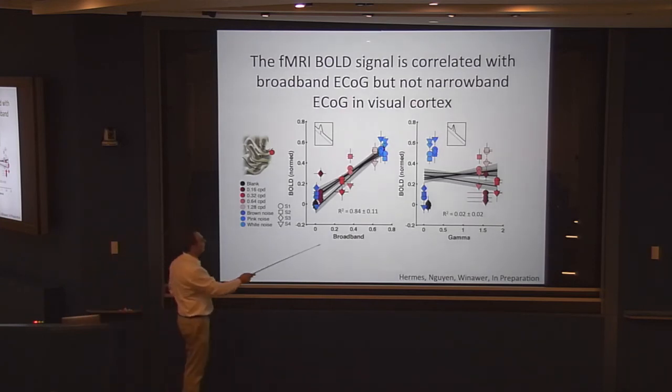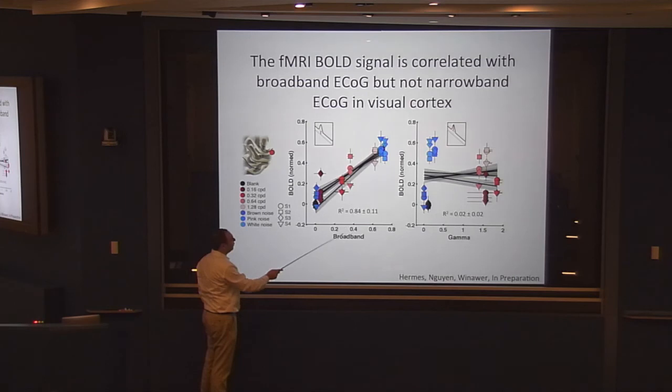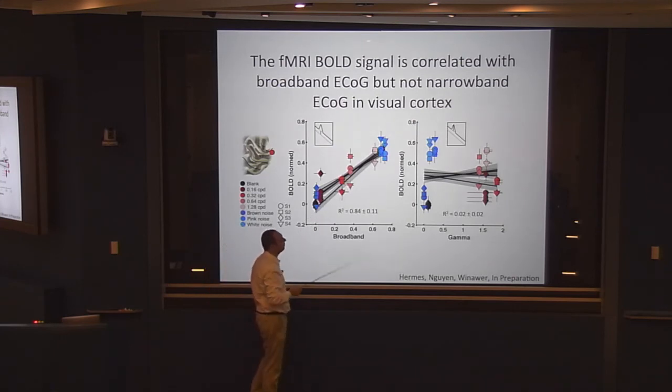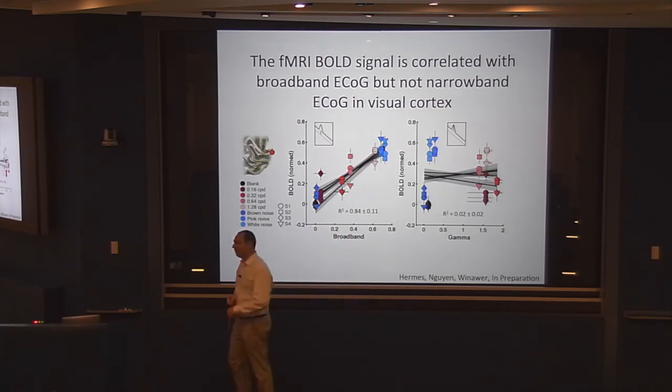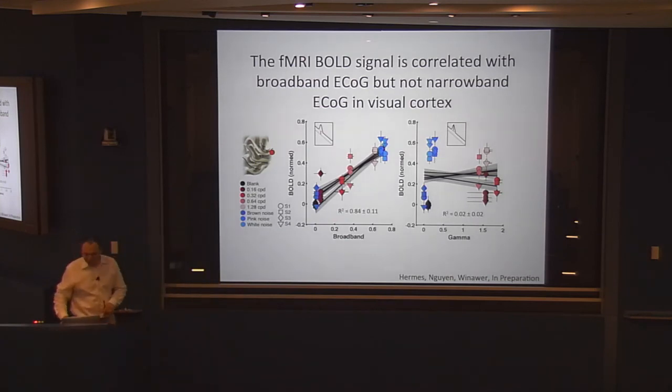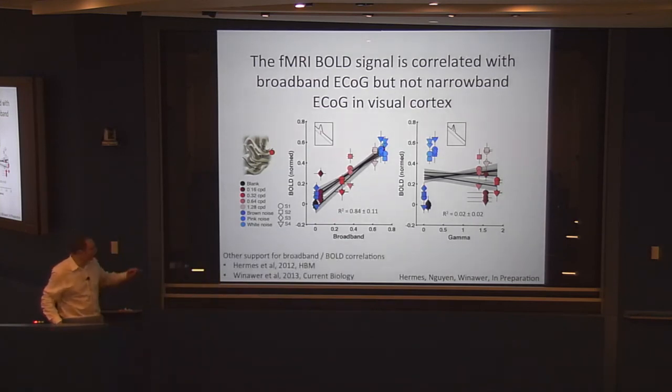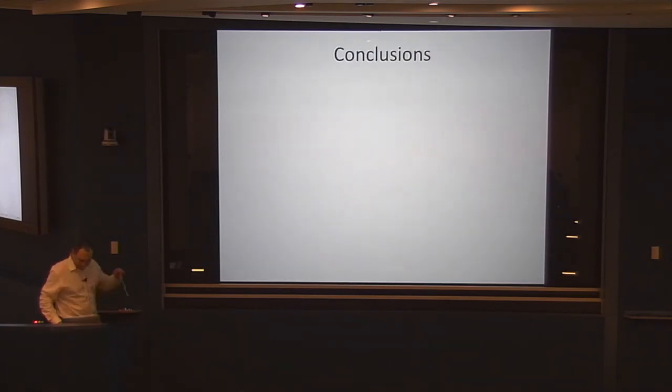And I believe this is my last slide, except for conclusions. It's approximately true in the sense that if we measure the broadband amplitude with ECoG for a bunch of different stimuli, and we measure the fMRI response in different subjects, same stimuli, same cortical locations, we get a very nice correlation. If we take the narrowband amplitude of the gamma signal and we correlate that with fMRI, no correlation at all, unrelated, even though in the spectral domain, this looks like a really big signal. I've offered an explanation for why that might not correlate. I hope that made some sense. If it didn't, ask me afterward.